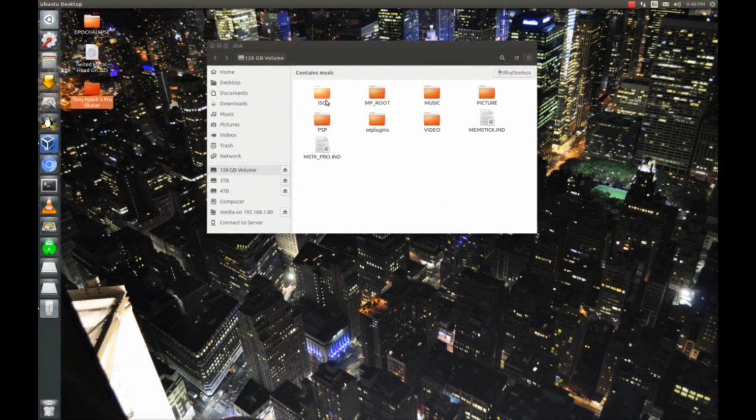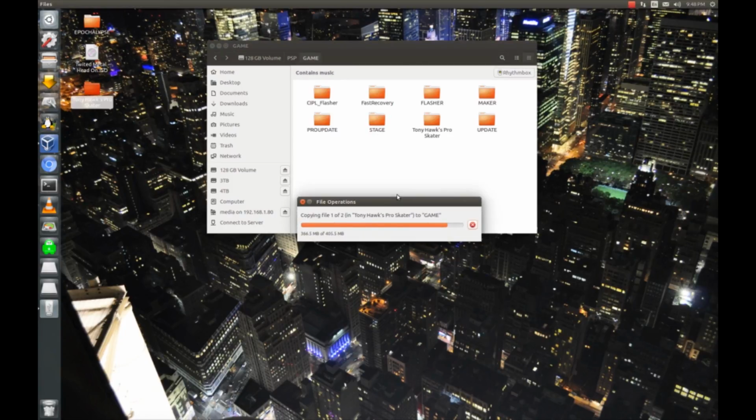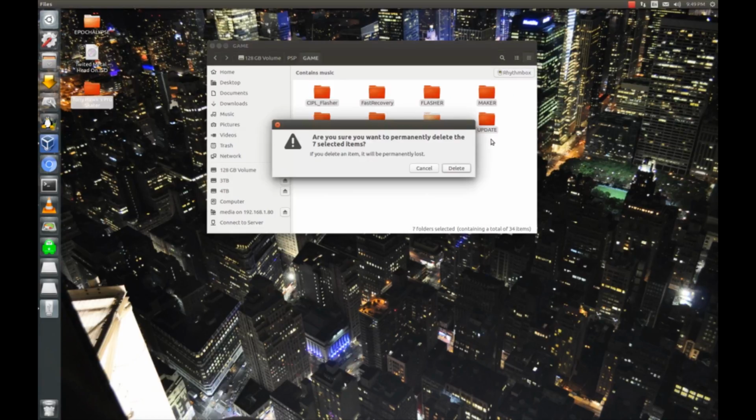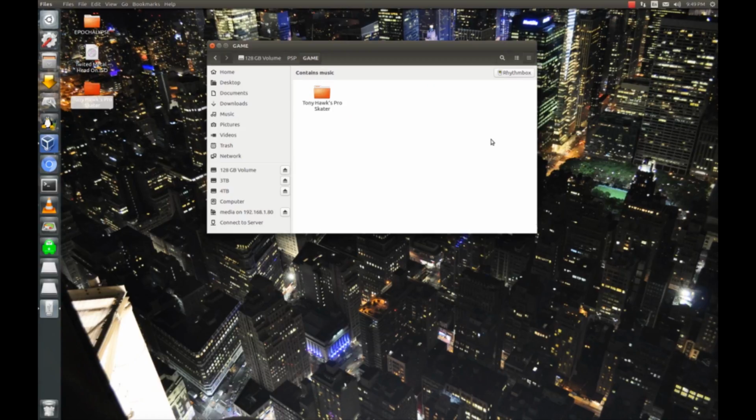And then inside the PSP, we'll go to PSP Game. And I'll paste that folder right here. Okay, so now you can leave all the rest of these folders in here if you want. This stuff will stay in the menu. I'm going to go ahead and remove them because I don't like all that extra stuff that we don't need anymore in the menu. And I can always go back and reinstall them later, just the same way we installed them the first time. The choice is yours. I think it's cleaner to get rid of them.